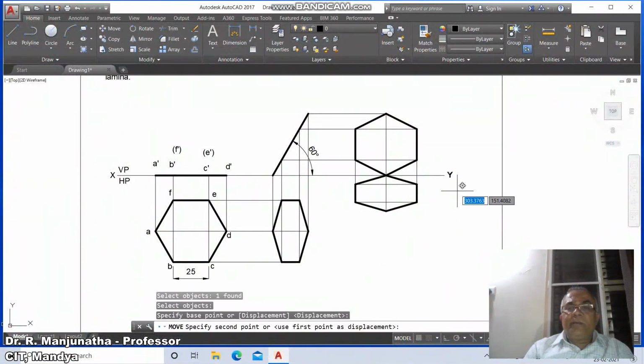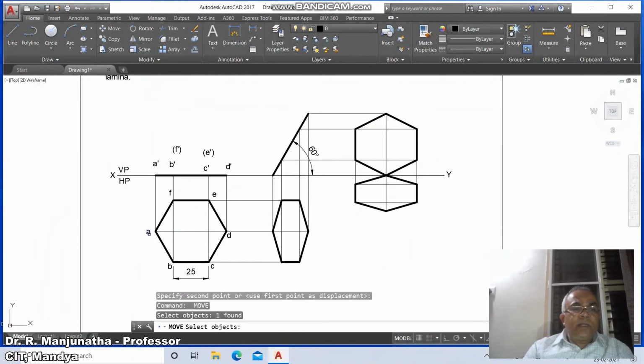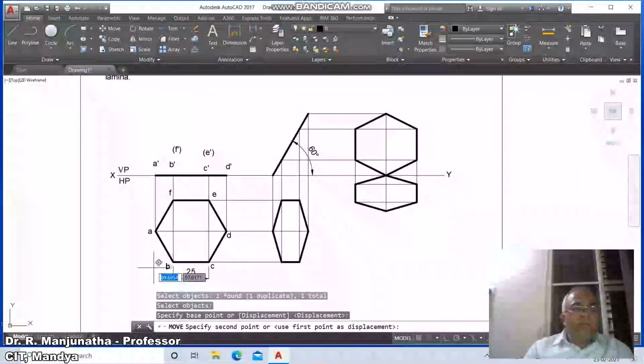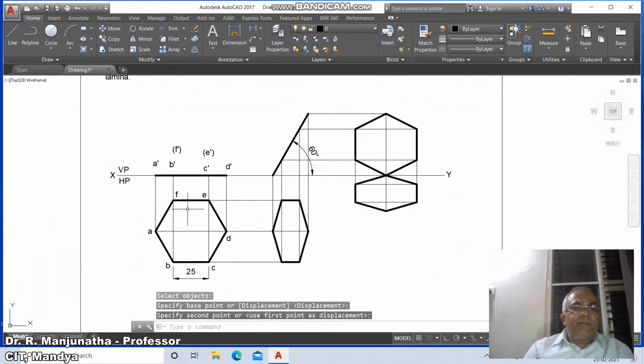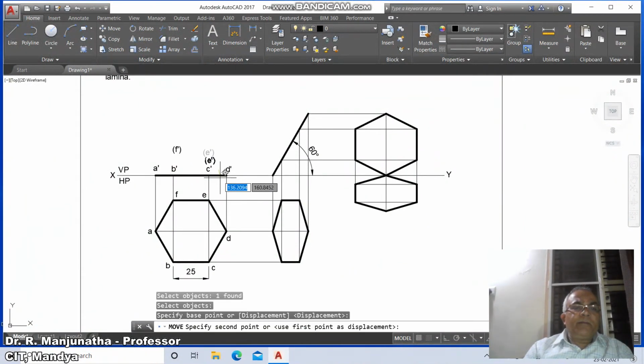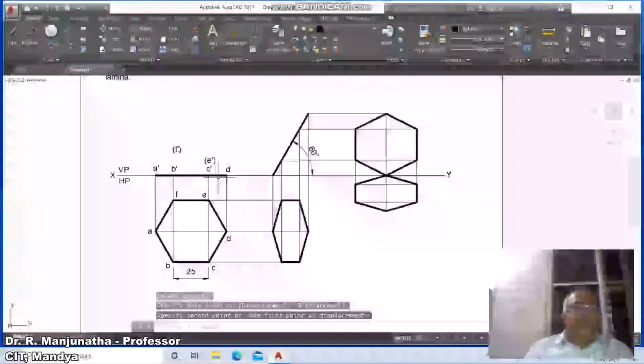Similarly, Y. Then go to move, take this A, and similarly B, and then C, then go to D, then E, and similarly you take F. Then go to A dash, then B dash, then C dash, then D dash, then E dash, then F dash.